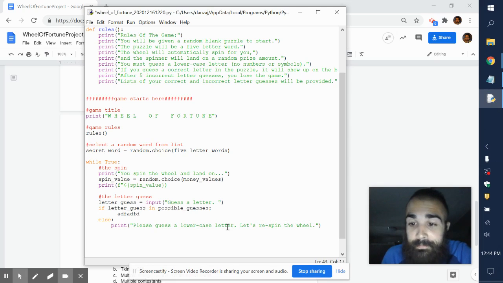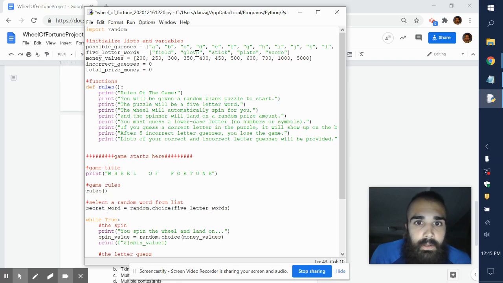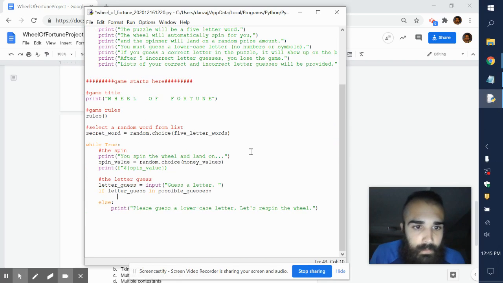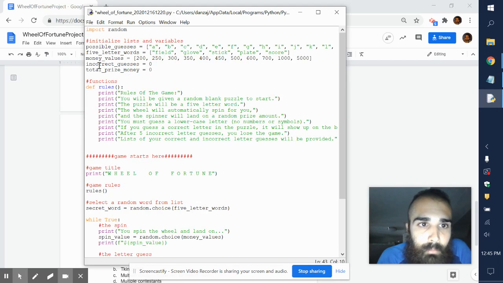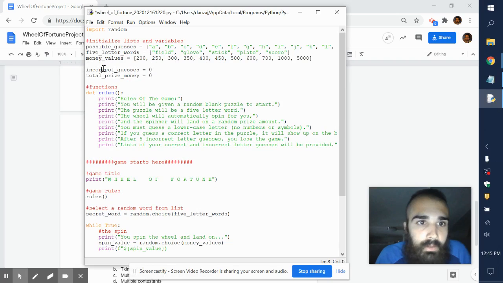You didn't guess the letter? Oh, we'll just respin. And I'm not going to penalize you. Right? I could penalize you, but I'm not going to. So if the letter is in the possible letters, so if it's any lowercase letter, right? We created that list and it looks inside of it, says, okay, well, it's in there somewhere, so we're good. All right, so if it's in there, what do we want to do? Let's think about it. Oh, I guess I never created my board either, right? So I knew I was forgetting something.